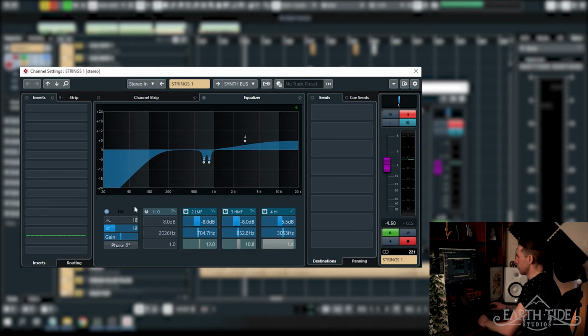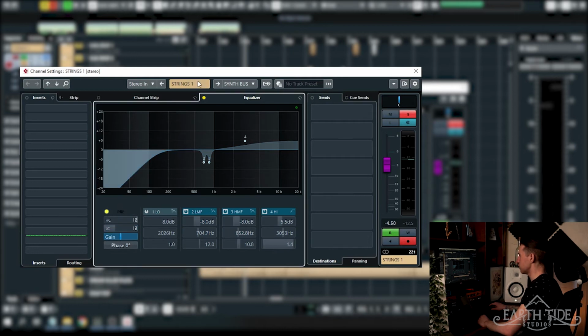First thing I'm doing is rolling off the low end at about 140 Hertz. Let's bypass all the rest of the EQ and have a listen to what it sounds like with that, and then we'll bring it back in.